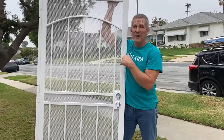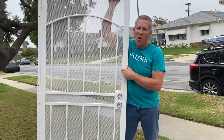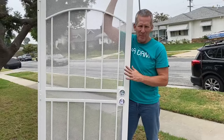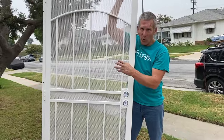Important to know, these swing out, and you cannot install them if the door to your house swings out. You cannot have two doors swinging in the same direction. Don't even think about it. So if you want to put one of these on, the door to your house has to be an in-swing.